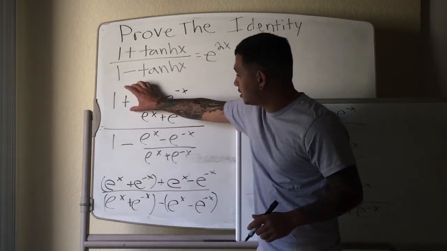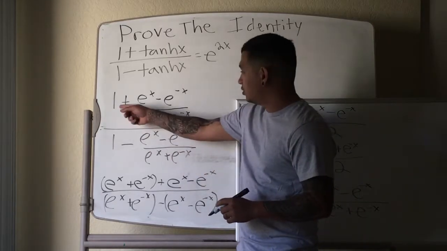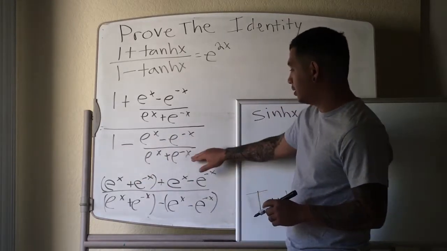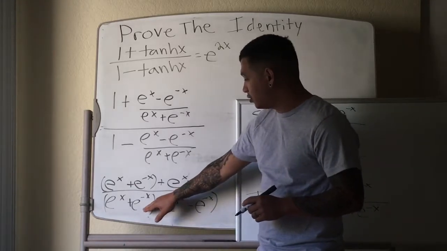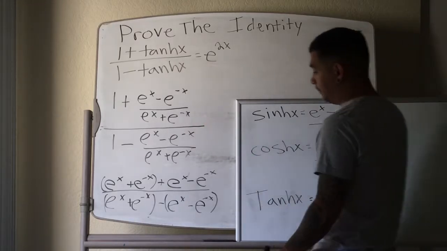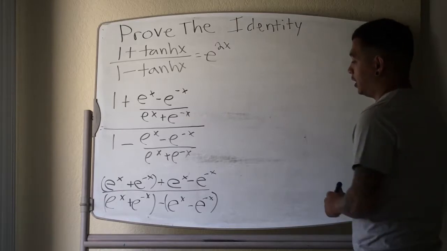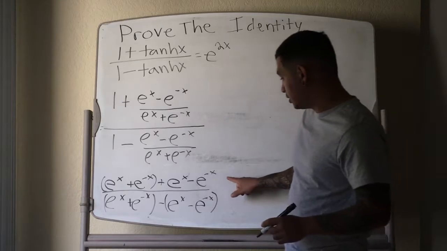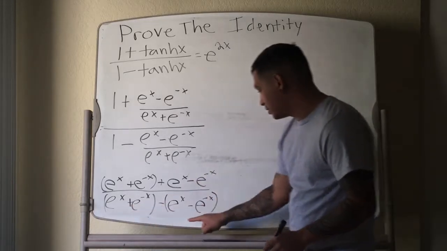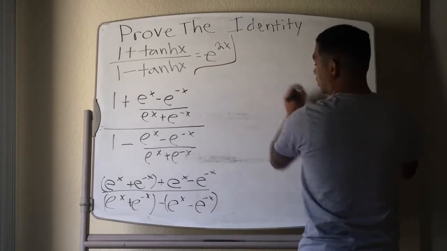So when you get the top, this is the numerator, e^x plus e^x over e^x plus e^(-x). Similarly, on the bottom, when you multiply by 1 being e^x plus e^(-x), you'll have this as the numerator and e^x plus e^(-x) as the denominator. You'll have like denominators, so the denominators cancel out once you simplify that. And then a couple other things cancel out. You notice that e^(-x) minus e^(-x), those cancel out. And on the bottom, e^x, a negative times a positive is going to be a negative, so these two will cancel out. And you'll have something that looks like this.